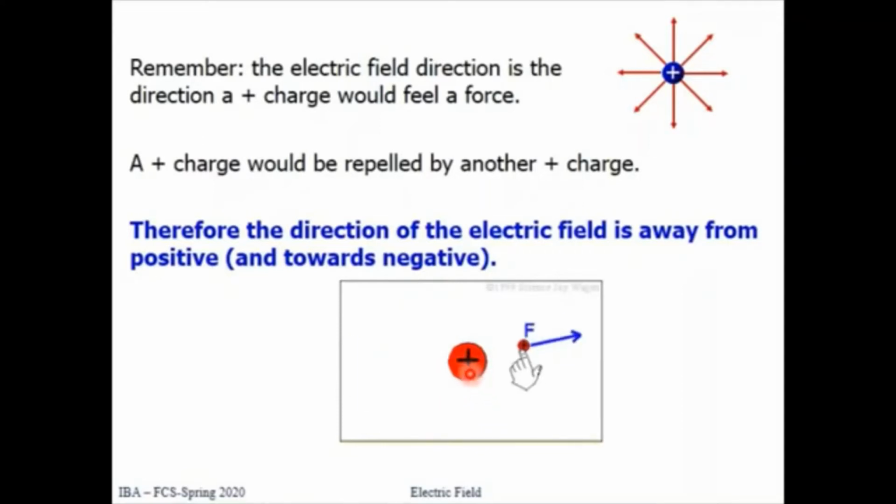On the other hand, if you have a negative charge, then the electrostatic field is again in all regions, but the direction of the electrostatic field is towards this charge, because a negative charge is considered as a sink of the charges. Now if we have a positive charge here, and let's suppose we bring another positive charge, then the force between the two positive charges would be repulsive. Therefore the positive charge is moving away from this positive charge. So this is the way to define the direction of the electrostatic field.